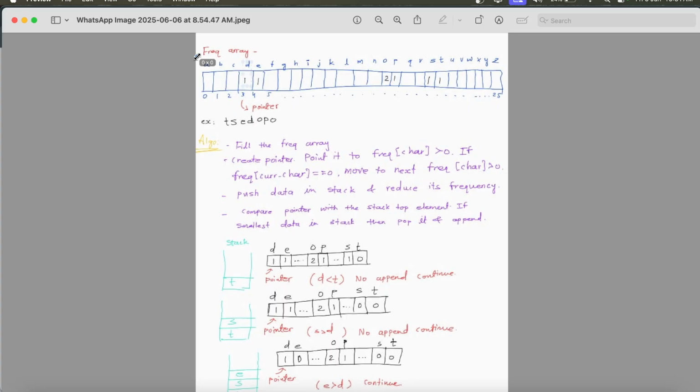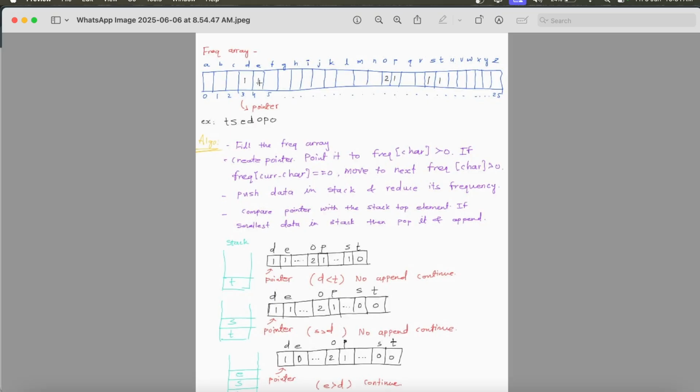So with the help of this frequency array and the pointer, we can check if we have reached this d character. If we reach the d character, we simply start forming the string and keep on reducing the frequency. Once we got this d, we reduce its frequency and update the pointer to the next smallest character that we have, that is e, and we check if its frequency is greater than 0, if it has actually already appeared.